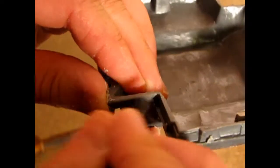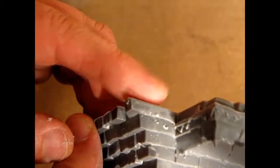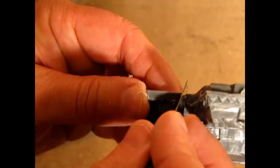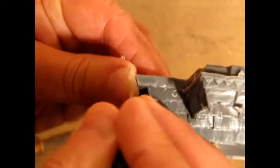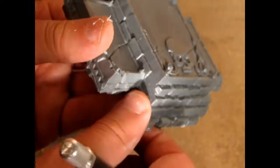Scrape it around here. See the difference? Now it's gone. You can see visibly that this is there, but this side is gone. And that's what you want. You want that smoothness, because the paint doesn't like to stick on high ridges like that, as well as your fingers don't like it when they're going across to pick it up. It's like a sharp edge, like a knife. So that is the point of cleaning those seam lines.